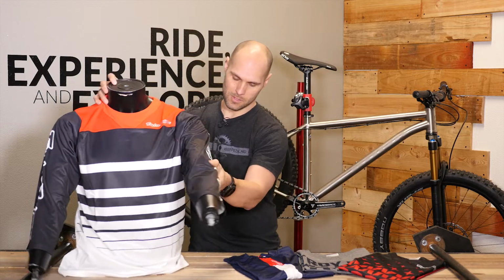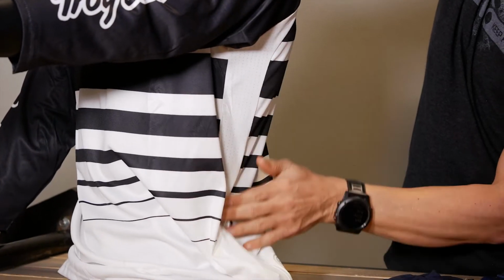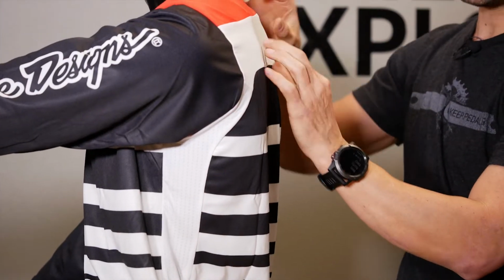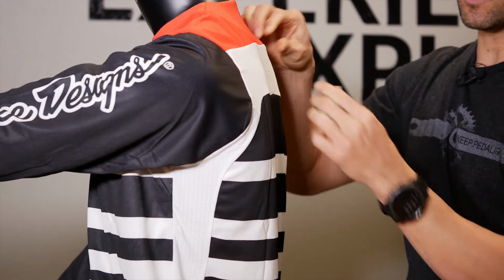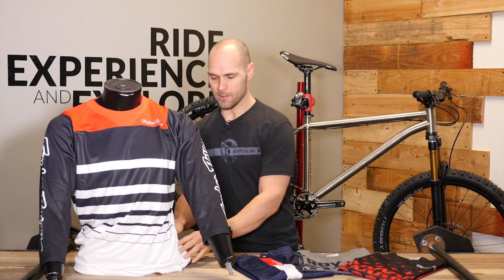Another piece that they do is they have these perforated mesh panels, again, underneath your armpit, and that actually wraps around the back of the jersey here, and those are flexible as well. So this again promotes motion while you're riding. It really lets you throw that bike around.